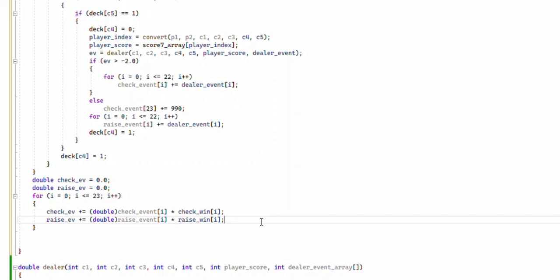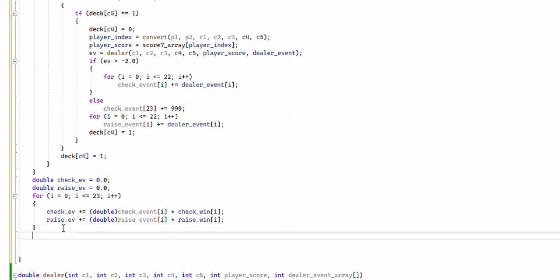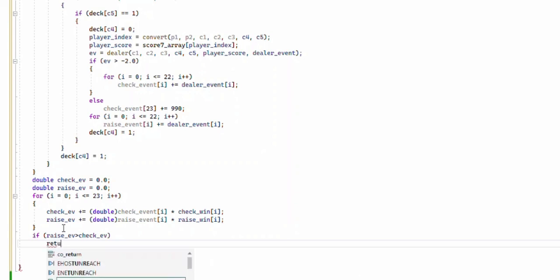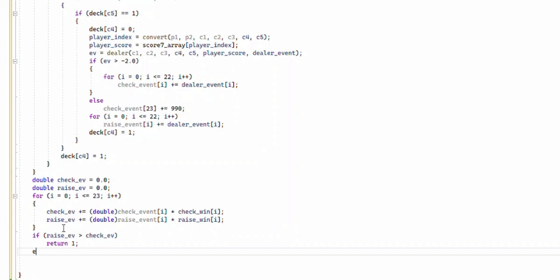So by the time we exit this loop, we should know the expected value of checking and raising. So if the raise expected value is greater than checking, let's pass back a value of 1 to represent raising.